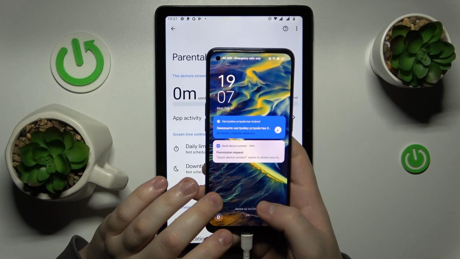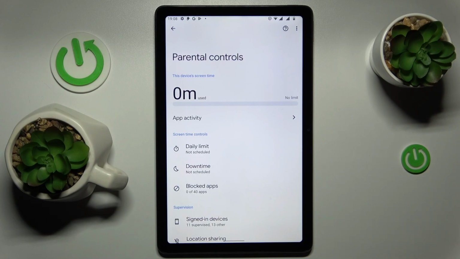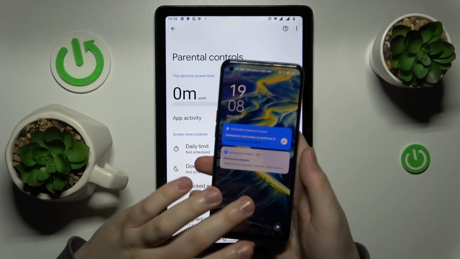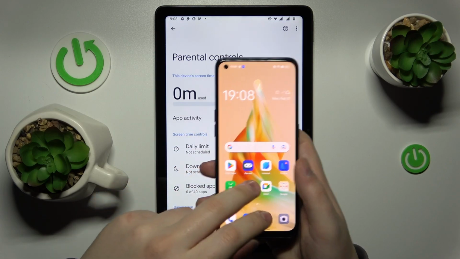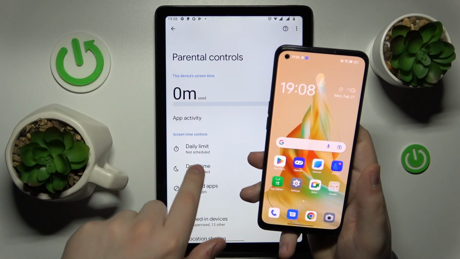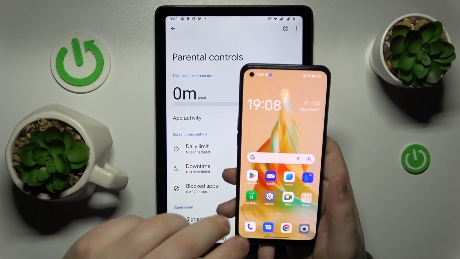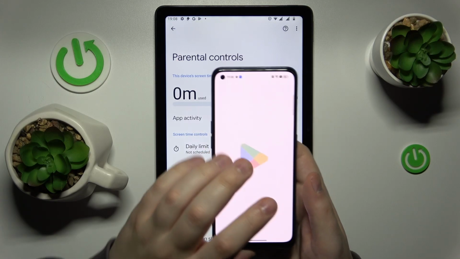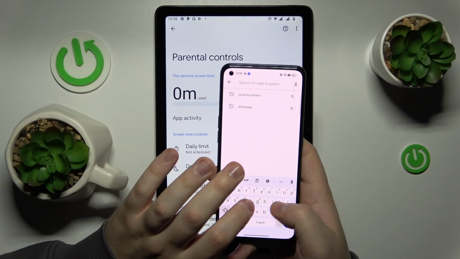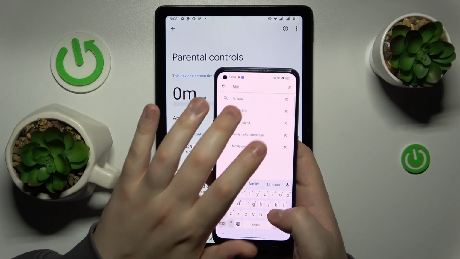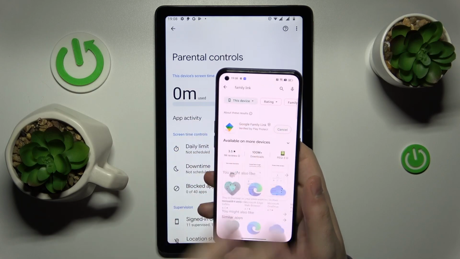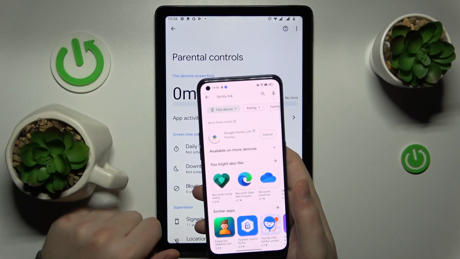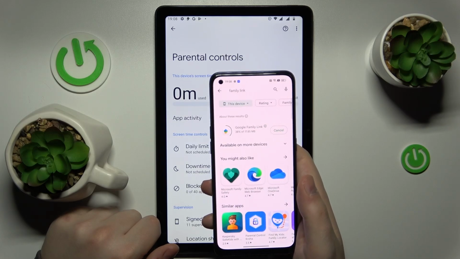So that's my device that I will use as a supervisor. So let me quickly get a hold of it. Make sure that your parent account that you have mentioned earlier while setting up parental controls at the child's device is logged into. Now open the Play Store and get the Family Link application. That's the official Google app. You can get it for free, so nothing difficult so far, I would assume.